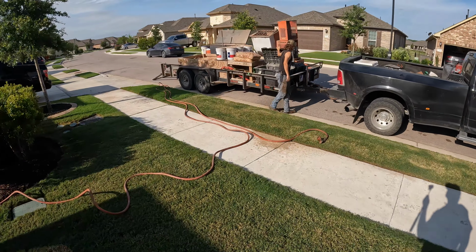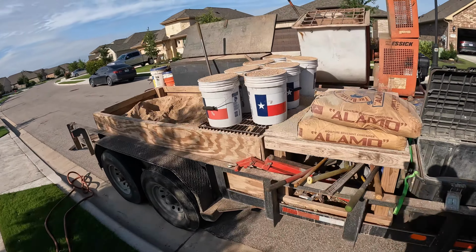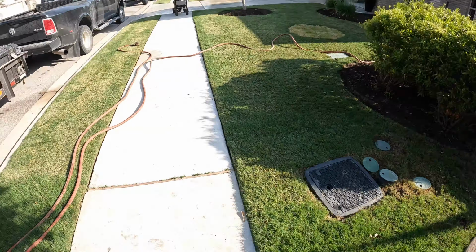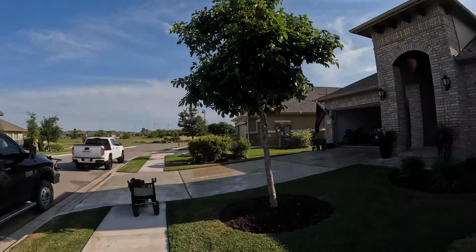Gullamar getting all set up. Our mixes are going to be 7 buckets of sand mixed with 1 bag of Portland. Today we're doing a more mocha color to match the darker accents of this house. So yeah, we're going to get started.